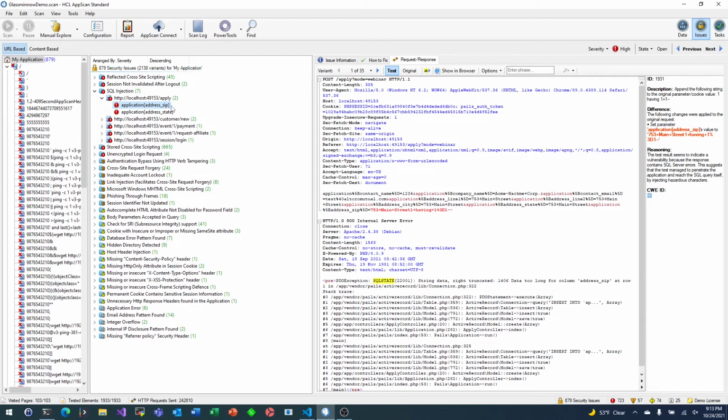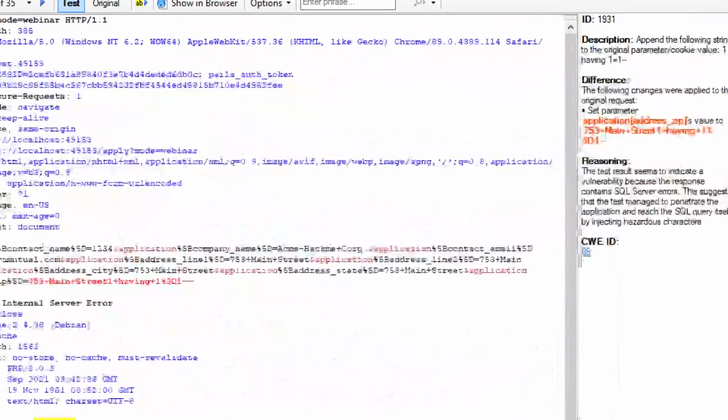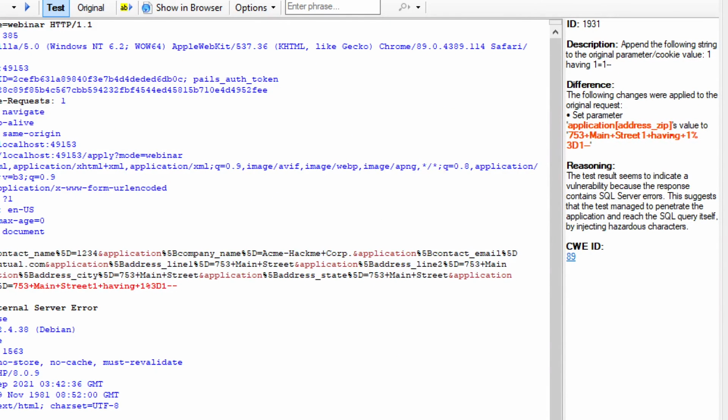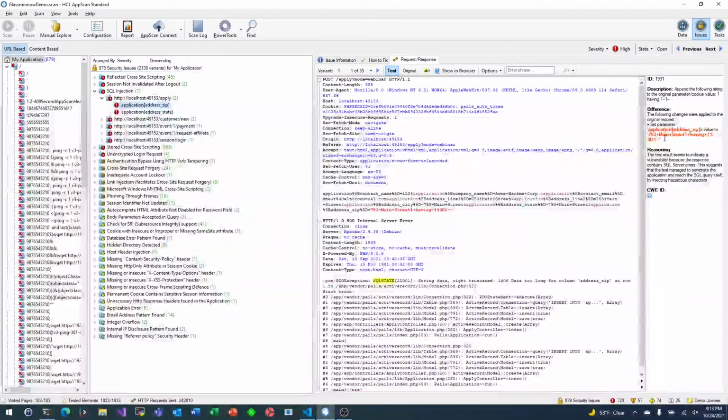So basically here what it's saying is that it set this application address zip value to 753 Main Street 1 having 1%3D1, so having 1 equals 1 dash dash.